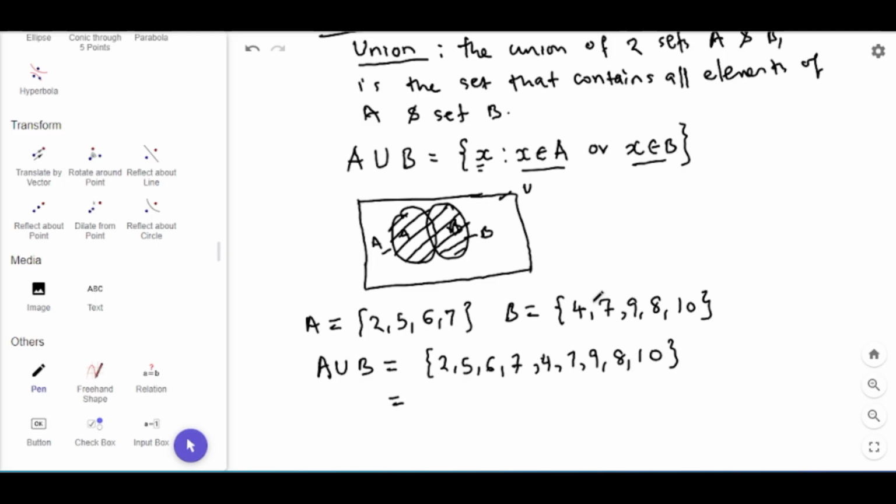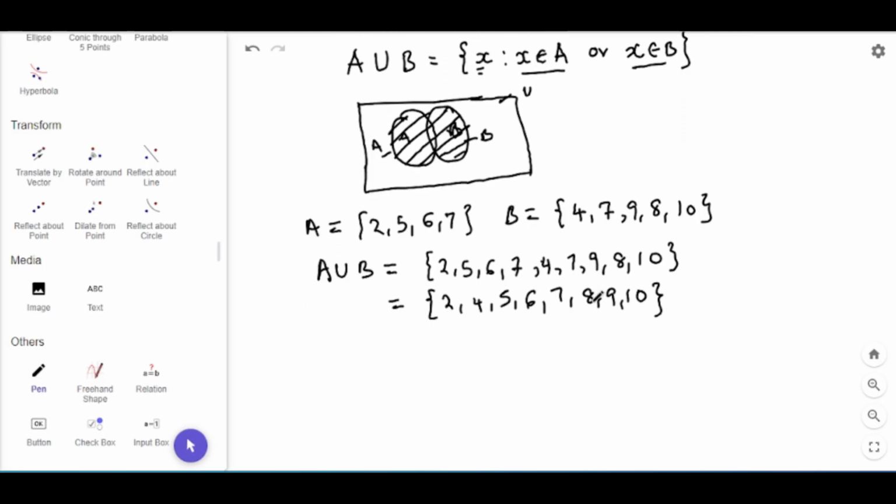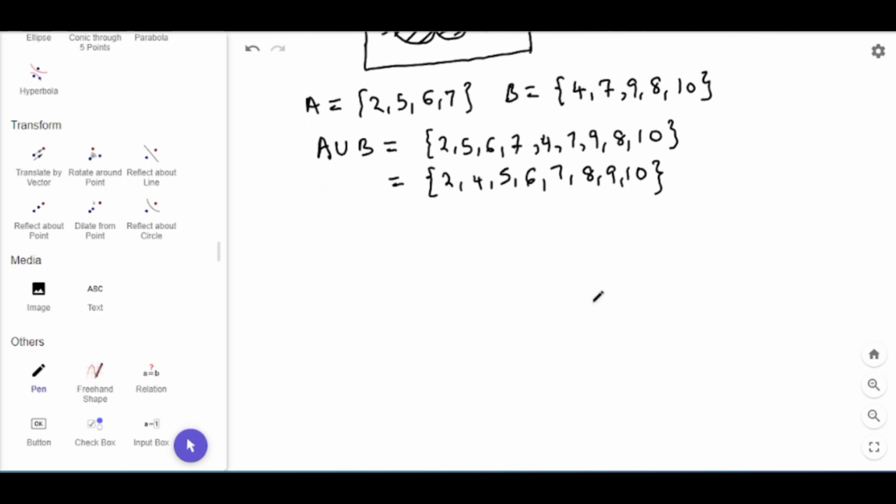But now in this set, you can realize 7 is twice, and 4 is not aligned properly, so you can write it properly as 2, 4, 5, 6, 7, 8, 9, 10. A clean set. There's no need of repeating twice because set A has element 7 and set B also has 7, so you just write 7 once. That is A union B.